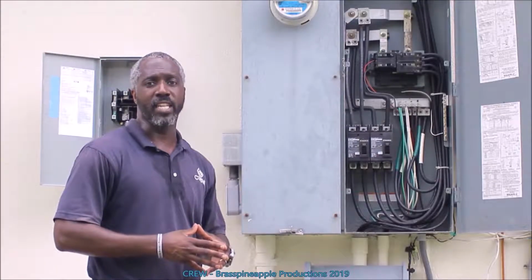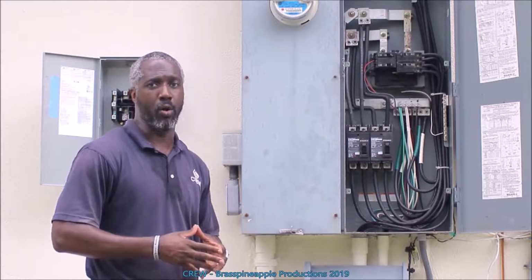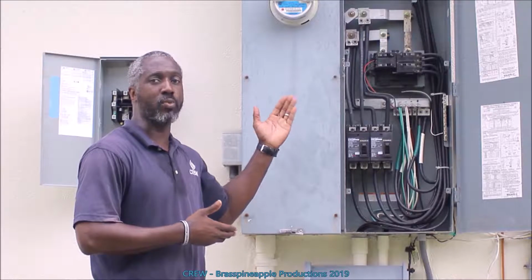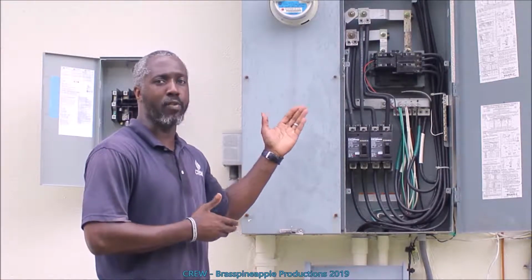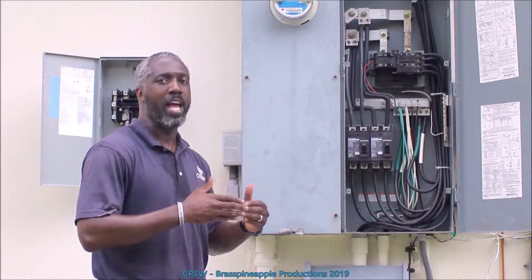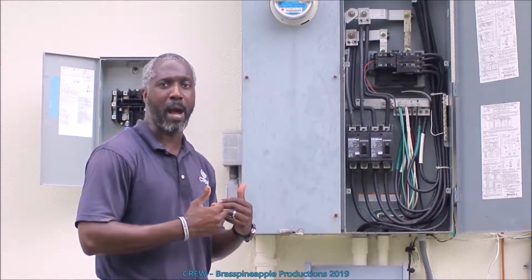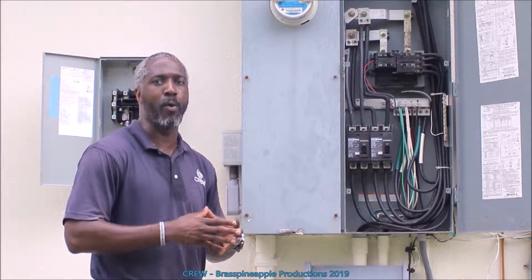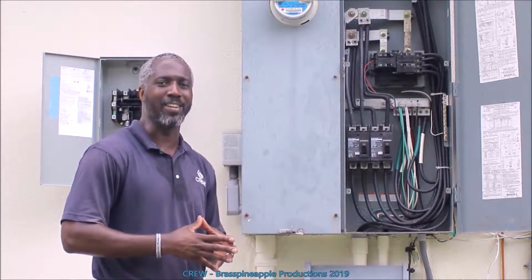Here we have the main service entrance for all the electricity coming into the home. We also have the meter. This is where the electricity company is going to switch out and then put in a bi-directional meter. That will determine how much power is coming into the home from the power company and how much is going out from the excess power produced by the 16.3 kilowatts of solar energy.